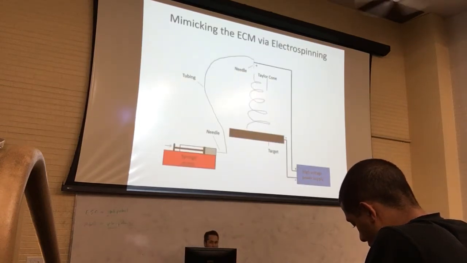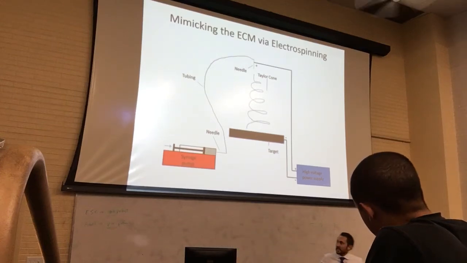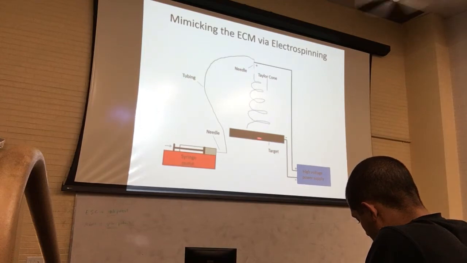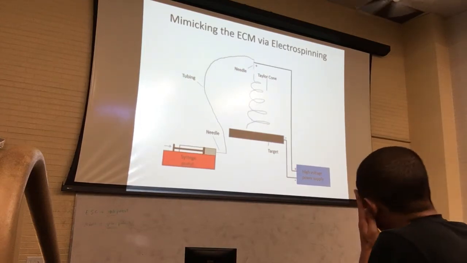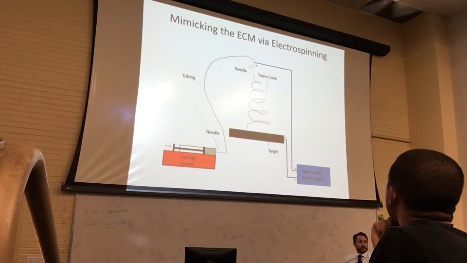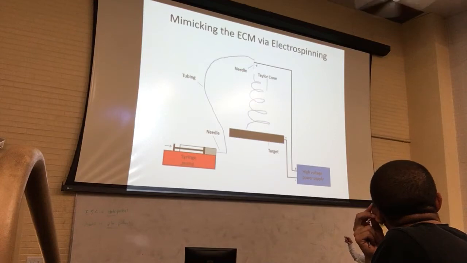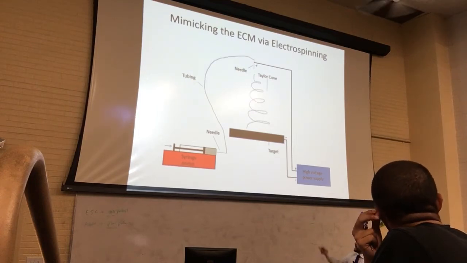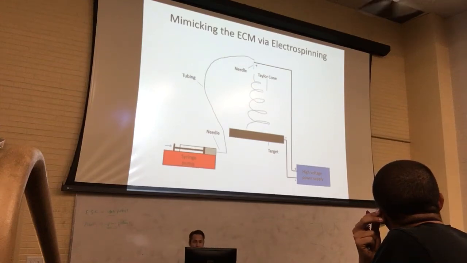So electrospinning works like this. It's very straightforward. There's a high voltage power supply. It's connected to a needle that has a positive charge. The negative charge target is down here some distance away. You deliver through a syringe pump to this needle that's positively charged a proteinaceous solution. And when it hits this electric field, it goes from a liquid to a solid. It polymerizes. And as it falls on the target, it turns into a biomaterial or a scaffold.